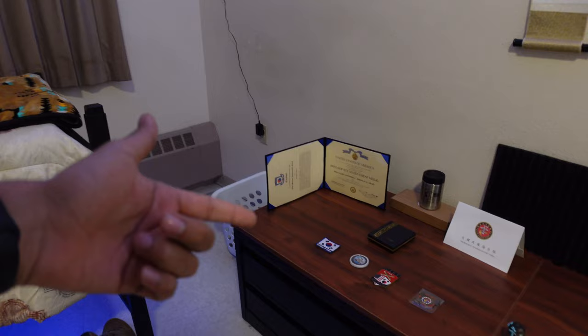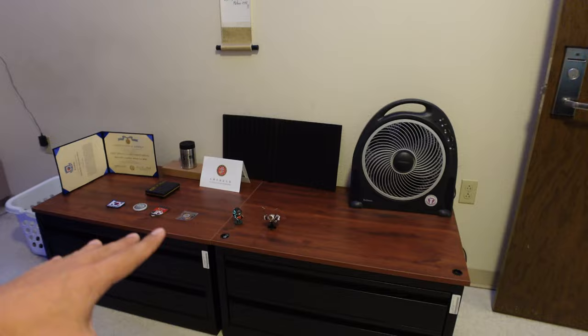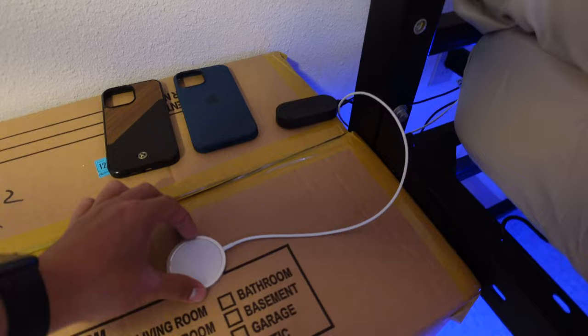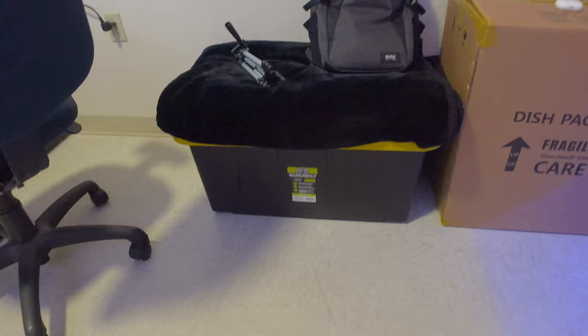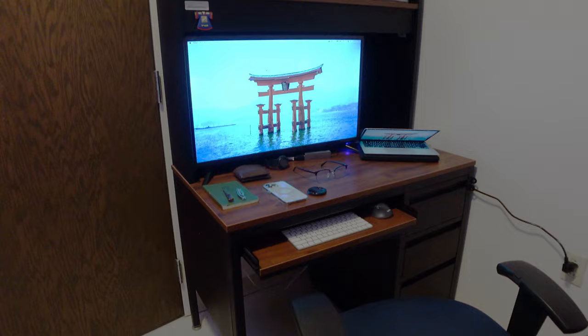Since the bed is pretty high, I didn't want to put my phone down here and have to reach over when I wake up in the morning, so I needed something a little taller. I didn't want to put anything on top of that because I like the way it looks — maybe I'll get a TV there, maybe not. For now I'm using a box from household goods that my stuff came in, with my two cases and AirPods charging with the MagSafe. I have a tough box down there and on top is another blanket with my tripod and classic backpack.